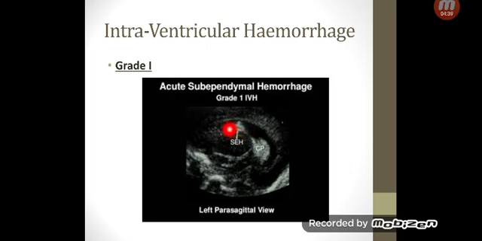where the germinal matrix lies in the ventricle, which is this area. At the connection between the most anterior part of the anterior horn and the middle zone of the lateral ventricle, there is normally a small dimple. This small dimple is where the germinal matrix or the ependymal layer lies. So this hemorrhage is subependymal, and you would ask why. Because it's not really going into the ventricle, it's pushing the ependymal layer up. And you can appreciate that it's really confined to this area, so it's not extending anywhere else.